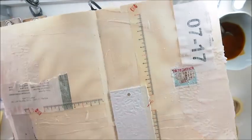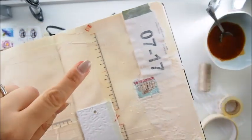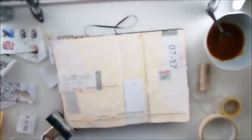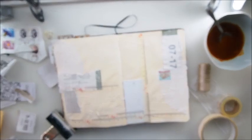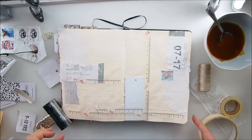Let me show you. Can you see a little tint of white? It is, because this should be more green. So it is a little bit, which is perfect because I don't have a transparent gesso that is homemade. I'm not even sure if we can make one. Oh, that should do.